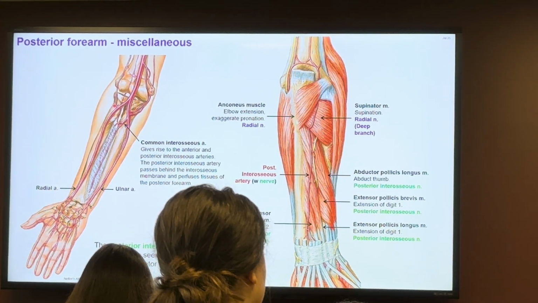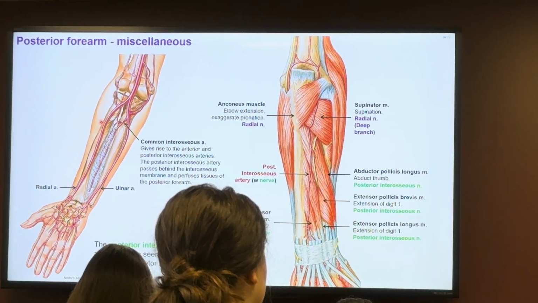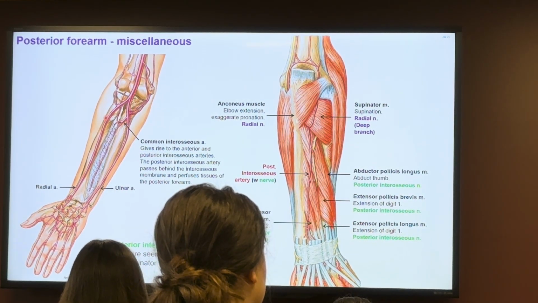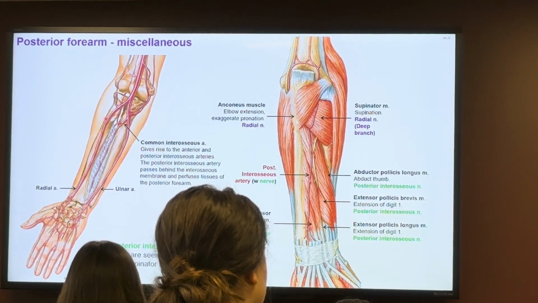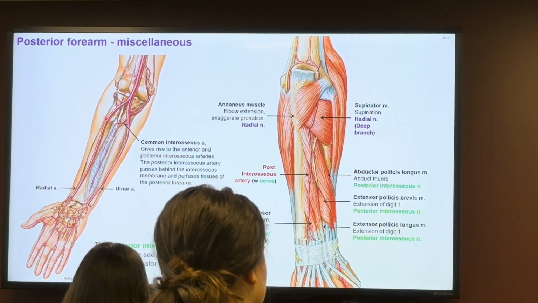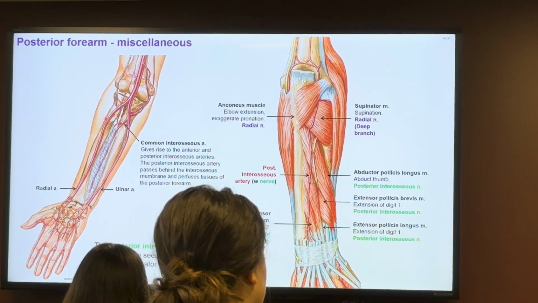These are just perfusing tissues as they pass through. So all of the tissues on the lateral side here, the brachioradialis, extensor carpi radialis longus, brevis, as the radial artery is passing them, as any artery is passing through tissues, you can assume that it is throwing small little branches into them. And that's why I don't include an artery on all these muscle tables. The anatomy textbooks don't do it. We just don't do it, okay?